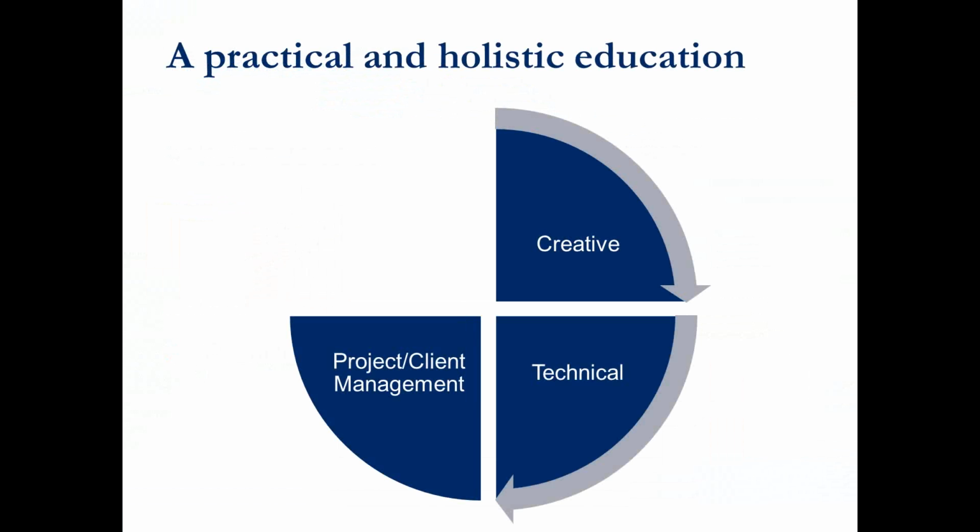So you'll get a bit of project management and a bit of client management throughout the program, and as you'll see in the capstone project, which I'll talk about next, gives you the opportunity to work through a real-world type project and deliver specific milestones at various points through that project.